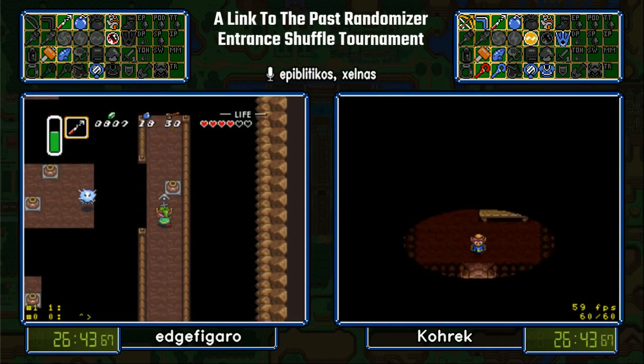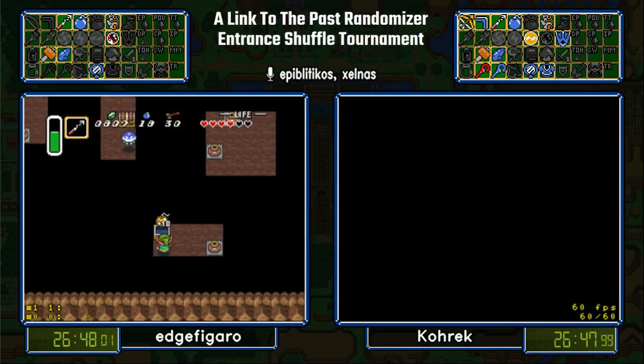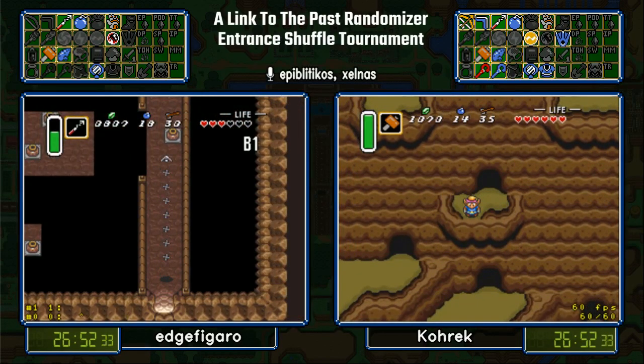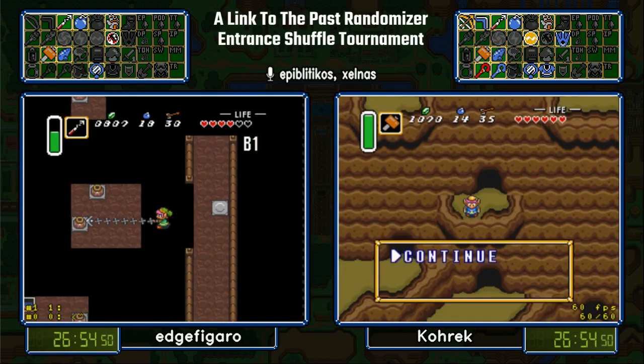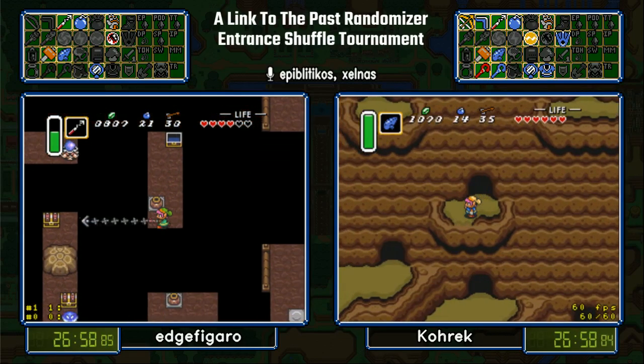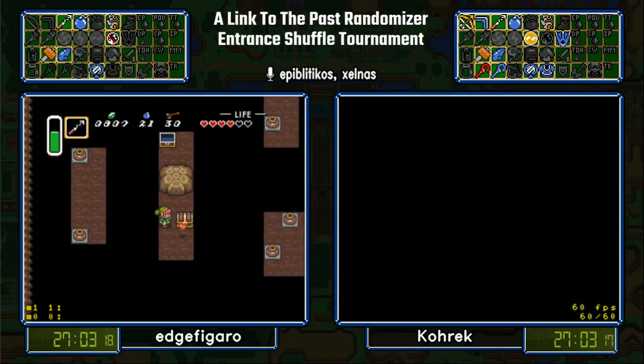But yeah, chat pointing out that picking up those flippers is actually a sequence break. Huh. Just because he did achieve that without the lamp. But we'll see if it ends up biting him. Oh, and yeah, now we've got the bow and the mail.